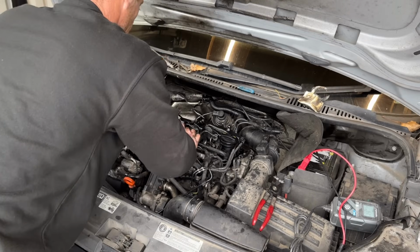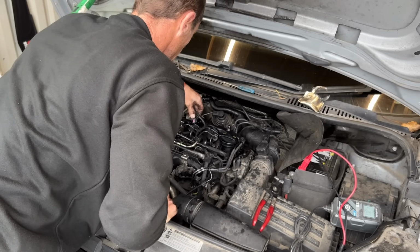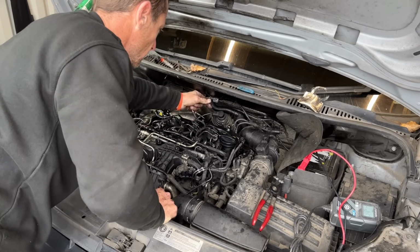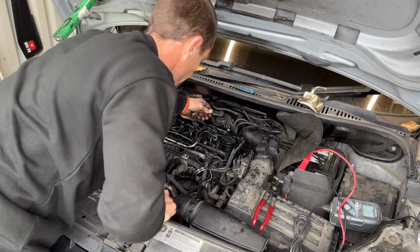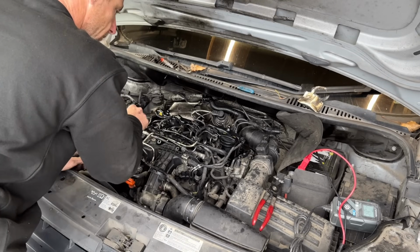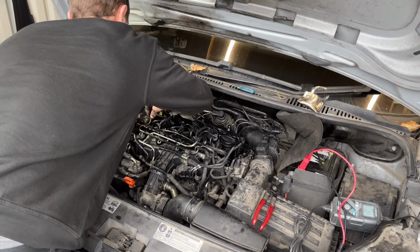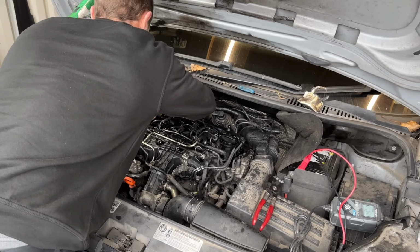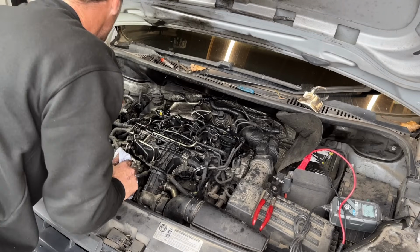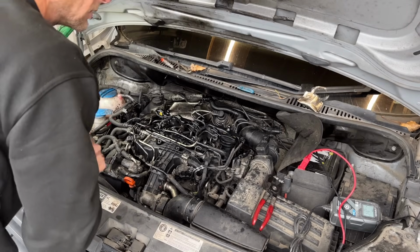I've got my injectors back in the same hole. We know it's all good. But before I go too mad and fully assemble, we are going to test it. But I do know there is a line here somewhere that needs to go on, and that is the vacuum to the rocker cover. Now, no hidden agenda, no altered content, as YouTube might say. We are going to roll straight with it.